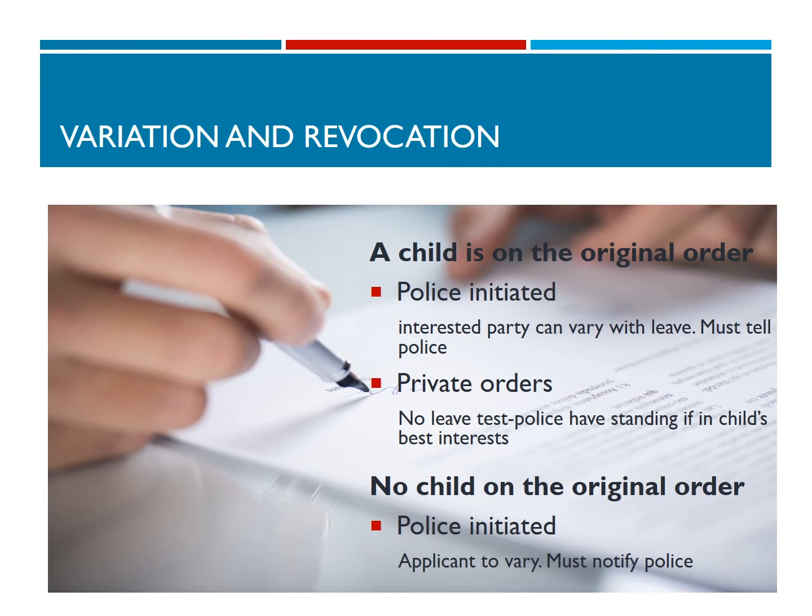In deciding whether to grant leave to vary, the court will consider whether there's been a significant change in circumstances since the order was made or was last varied. If the application is brought by FACS, it will consider whether there's a care plan for the child that is inconsistent with the ADVO, or it will grant leave if it is otherwise in the interests of justice to do so.